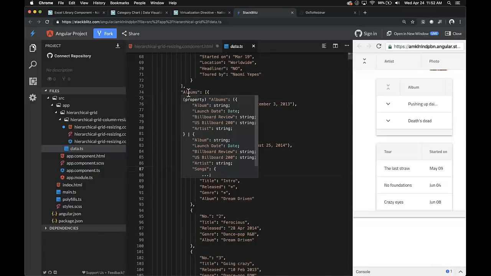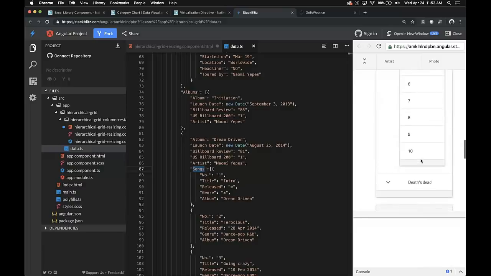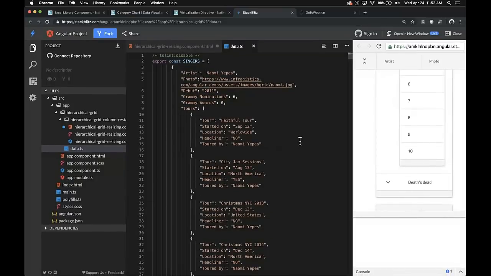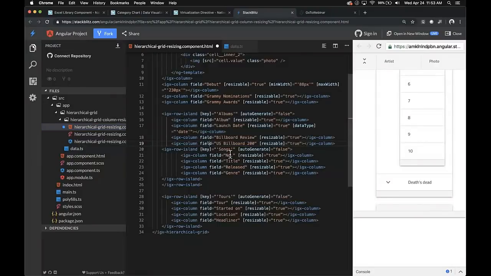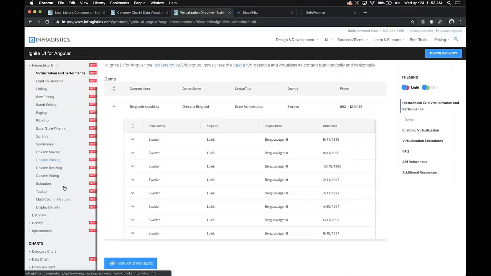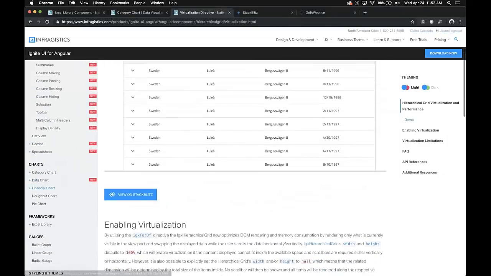And then this particular album for this artist has songs, so that will go ahead and display that other hierarchy within the album for the songs that that particular artist has. So super easy to bind data to the hierarchical grid, and it's super easy to configure this hierarchical grid. And again, I can't stress enough that all of these features work together, so it's pretty exciting.